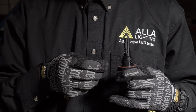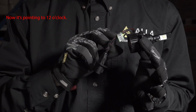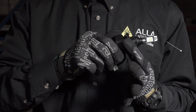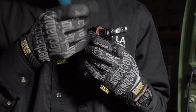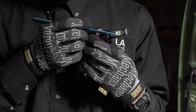After you remove the screw, use one hand to hold the adjustment bracket and the other hand to hold the LED body. Twist the LED body so that the pigtail is positioned at the 6 o'clock position. As you can see here, the bottom LED chip is positioned back a bit further than the top. This is the high beam.